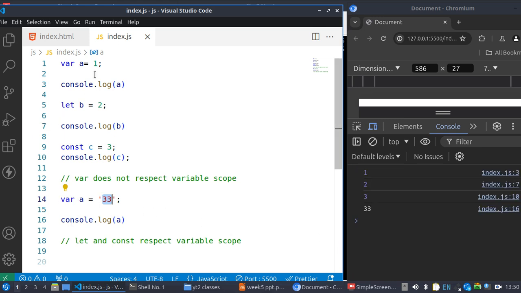So if this a was meant to be a number in this program, so that the program will not crash, and because maybe this is like the 150th line, and I've forgotten that I've declared a variable as a. If I come down here to declare a variable and change the type of data, that means my application can crash because it is a number.